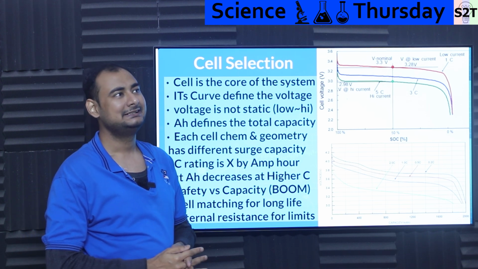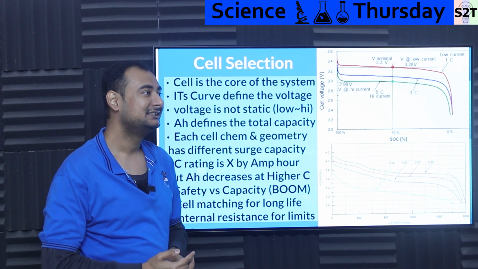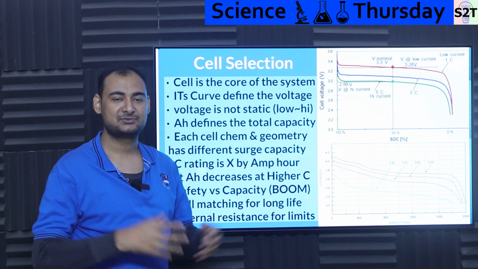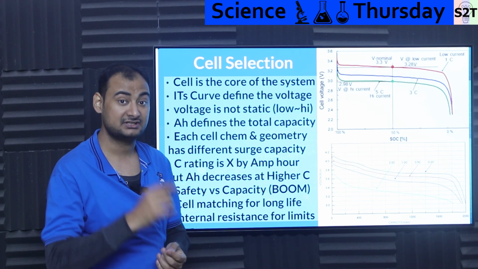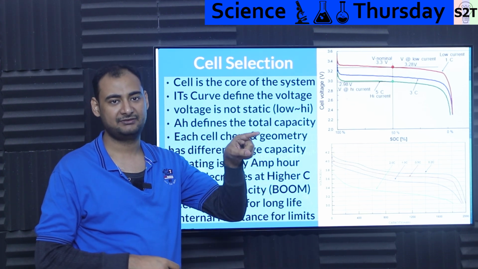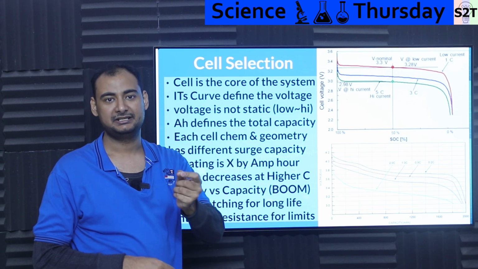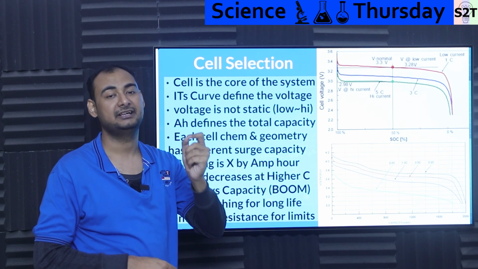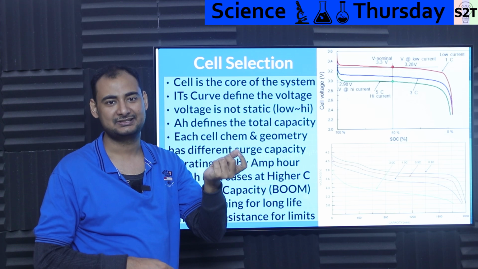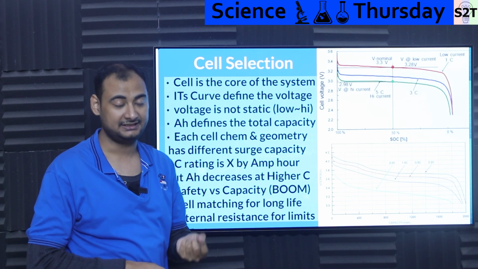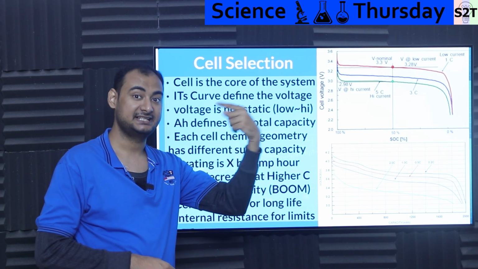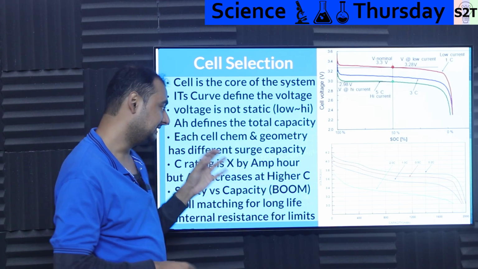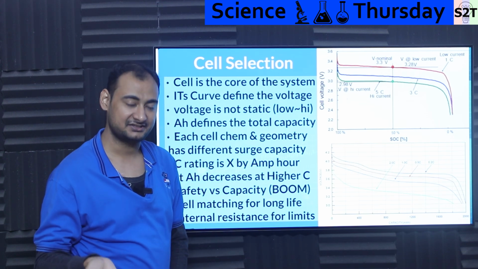From a cooling point of view, absolutely. From other points of view, generally prismatic cells have different characteristics versus cylindrical cells. So with 18650, 18 is the diameter, 65 is the length. What the hell is 0? 0 means cylindrical cell. So that's why 18650. Each geometry has different characteristics.